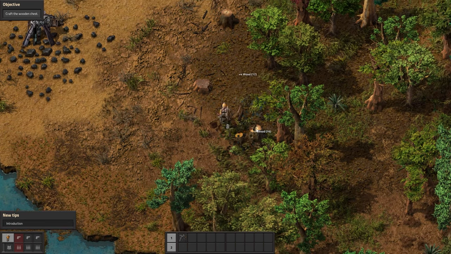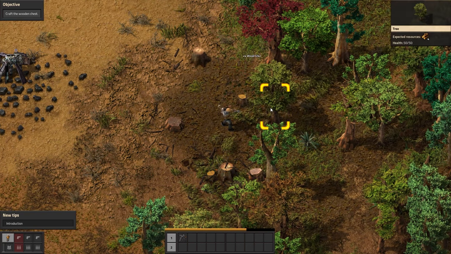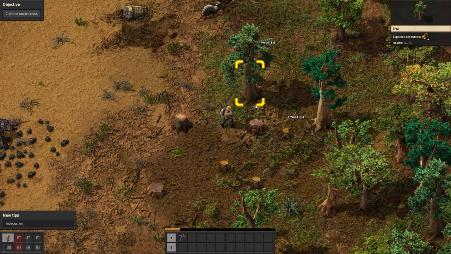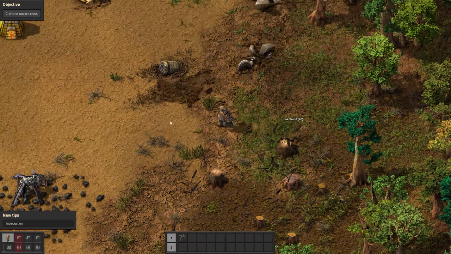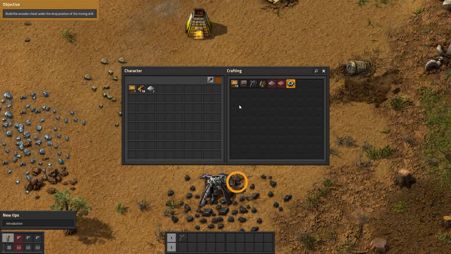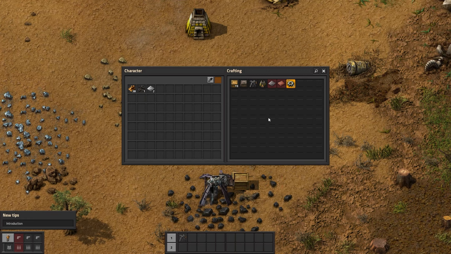Well, that's easy. Wood is my new best friend. Hope I don't encounter anybody that doesn't like me chopping down their trees. Craft a wooden chest. Right, done. Put the wooden chest under the drop position of the mining run. Okay. Done.